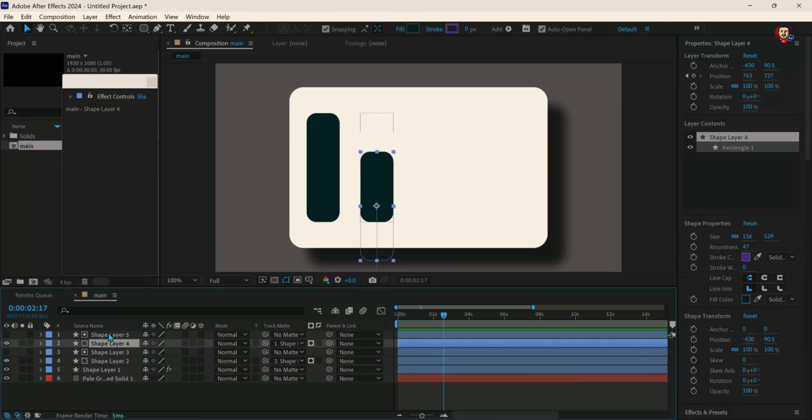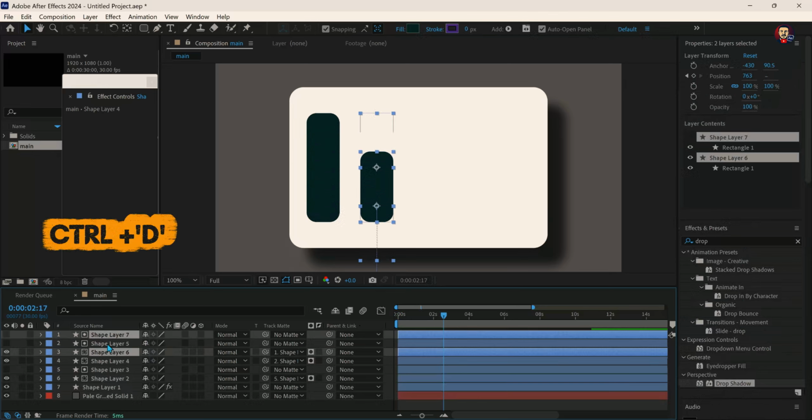So you can repeat this step, and just duplicate them, and just place them right next to each other.